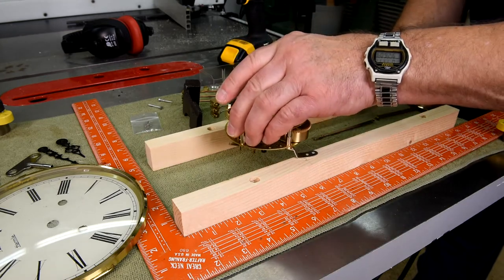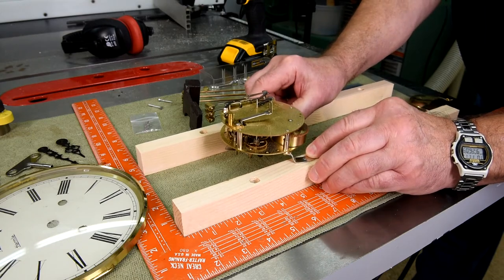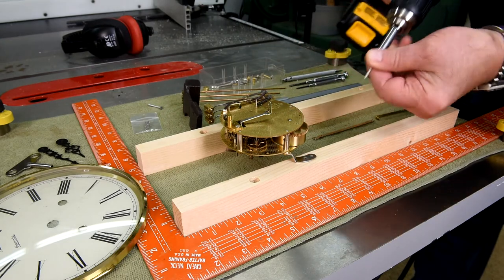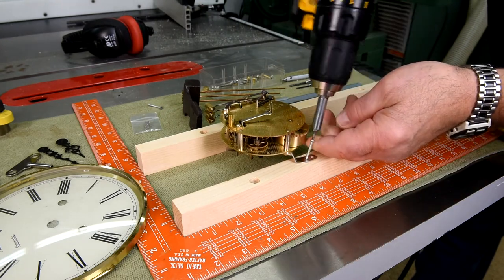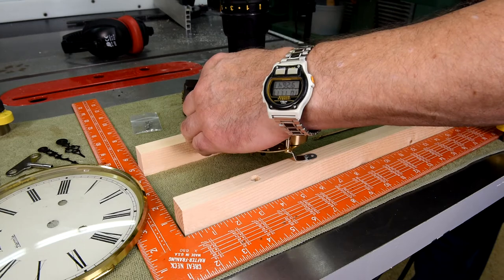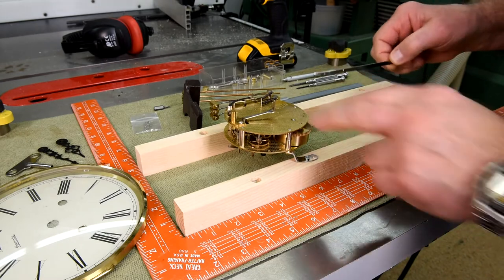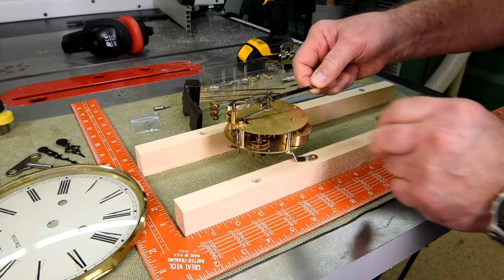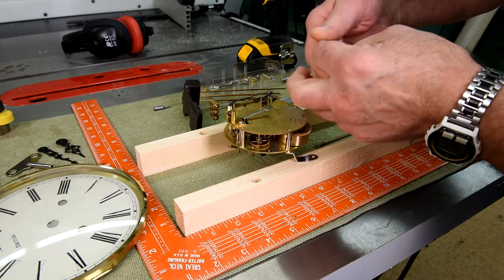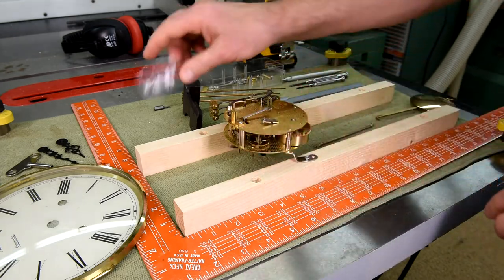It's the next morning and I checked my email — the first two comments indicated that I should be using the mahogany, so the mahogany is back in play. What I'm doing here is making a test stand so I can mount the movement down onto it. That way, to find out what the minimum inside dimensions of the case can be, I just measure everything out from the center of the hand shaft, draw it out on the computer, and cut everything to size. Now before I can find out how far down the pendulum bob drops, I better put in the new suspension spring.